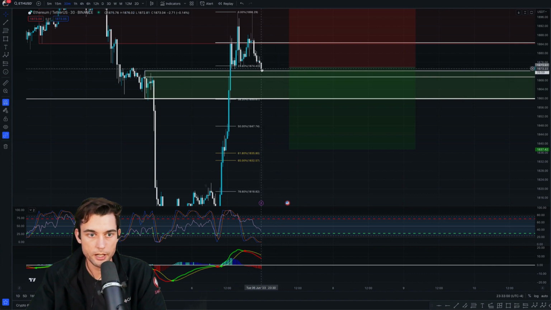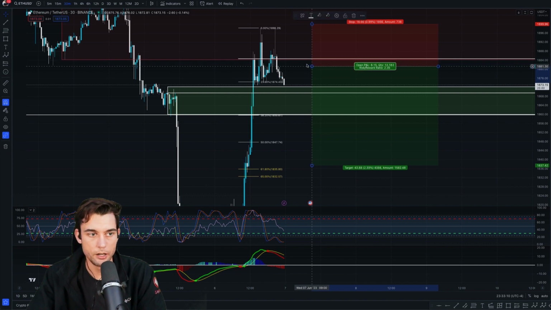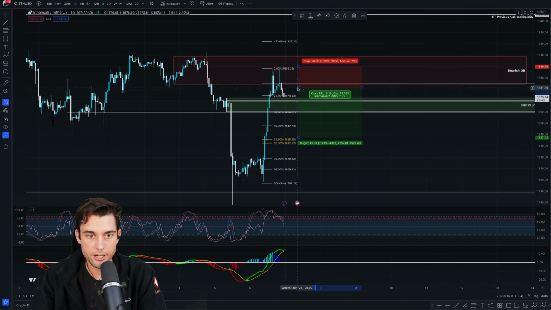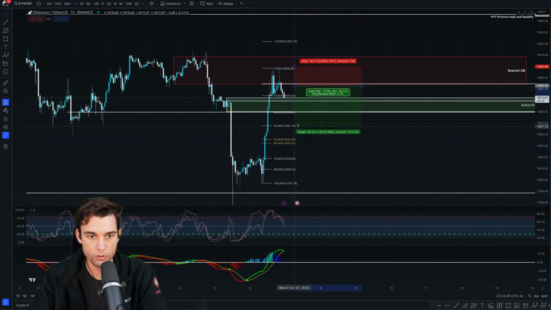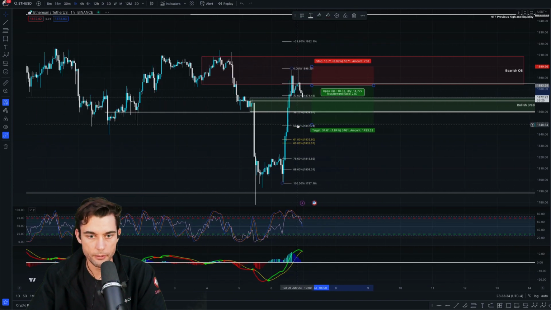So it's looking like it's going to close. It's going to create a market structure shift to the downside, but I don't know, you'd have to do something. I would probably do this, actually. I would probably just bring my entry up a little bit. And then I would have this be my trade, or maybe I would just have this be my trade, because I'm doing the 1 hour trade.